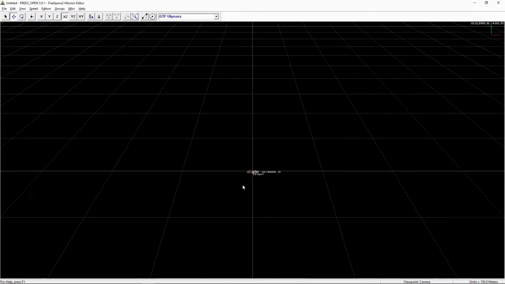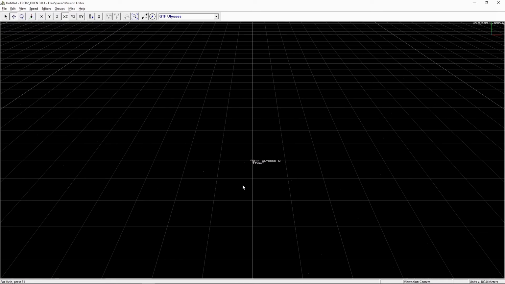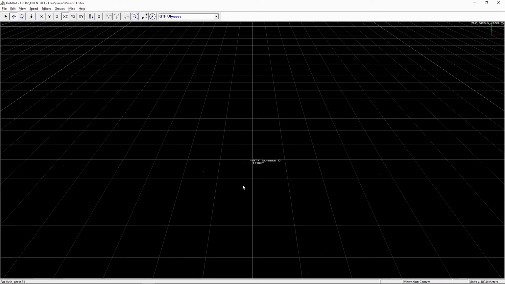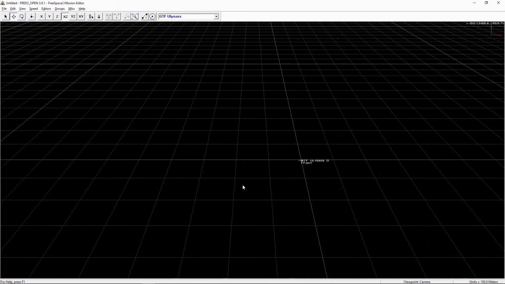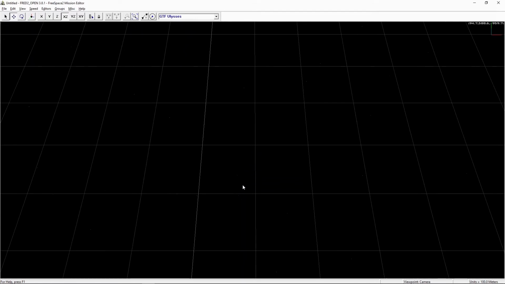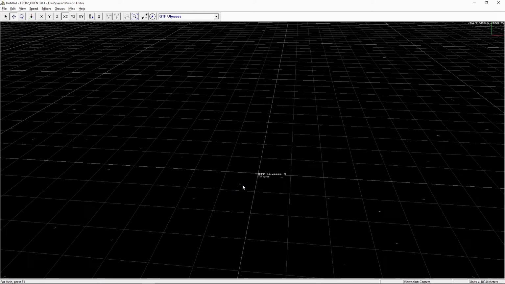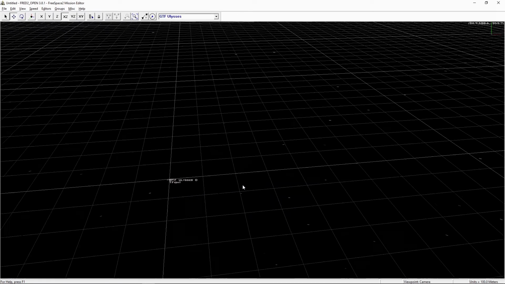With the buttons A and Z or A and Y depending on your keyboard layout, you can move the camera forward and backward. The rest of the camera movement is done with the numpad keys. With 1 and 3 you can move the camera left and right. With 8 and 2 you can turn the camera up and down, and with 4 and 6 you can turn the camera left and right.